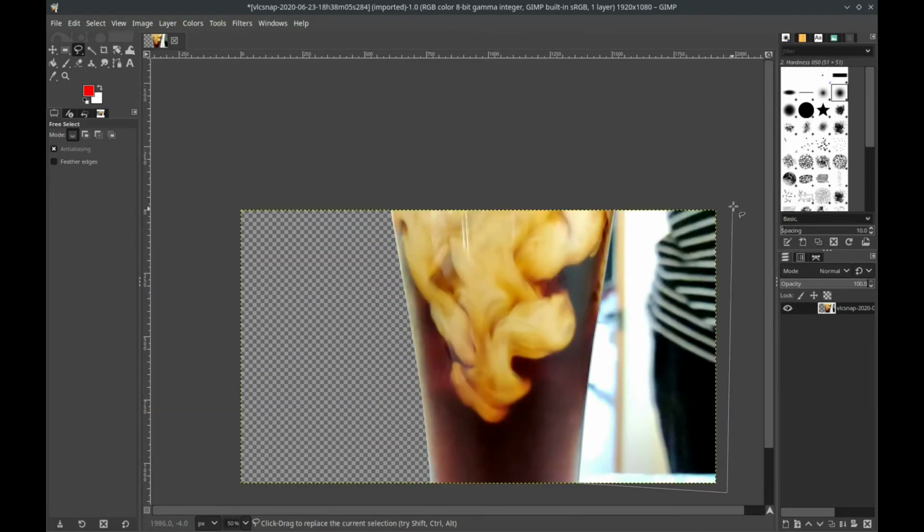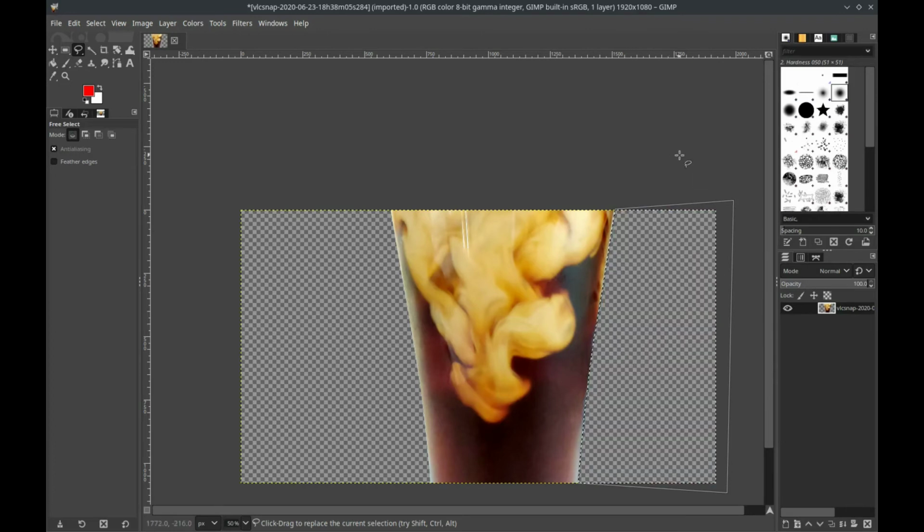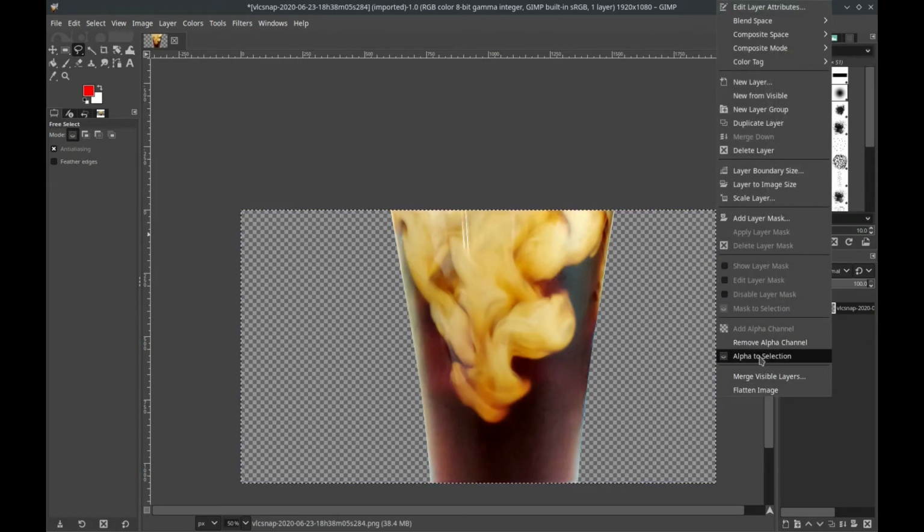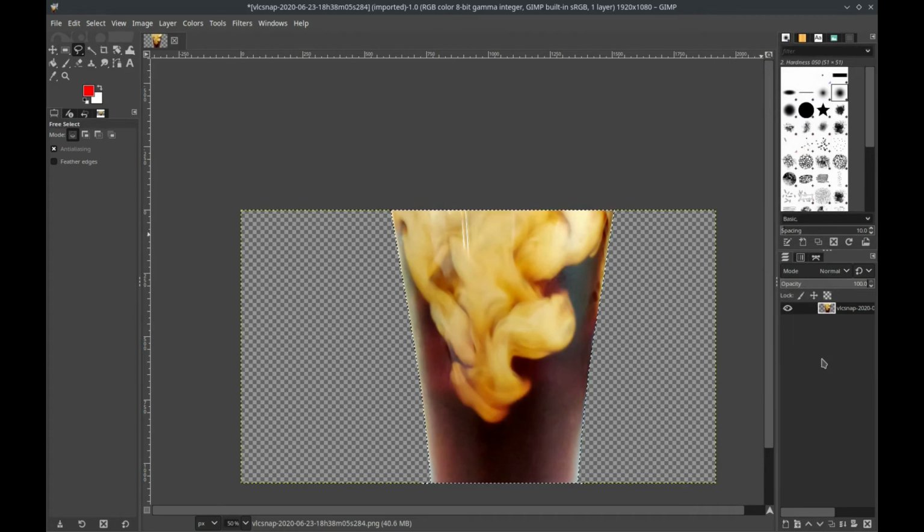And I'm going to go ahead and select the rest of it outside. And there you go. Now that part is all selected. I'm going to click delete. And it got deleted. That's it. Now what I've got to do is basically make this part all black. Or I should say alpha selection.